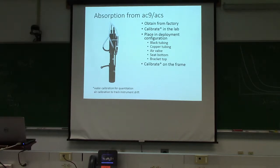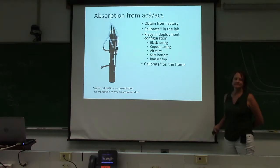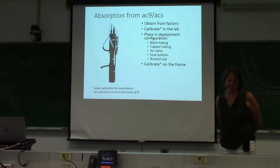I want to re-emphasize, you never, ever want to use the factory calibration. And many labs do it. This is why I'm emphasizing it. You do your own calibration. It's just like your spectrophotometer in the lab. You don't use the calibration that was done at the factory when you use the spectrophotometer in the lab. Don't use it in this case as calibration.